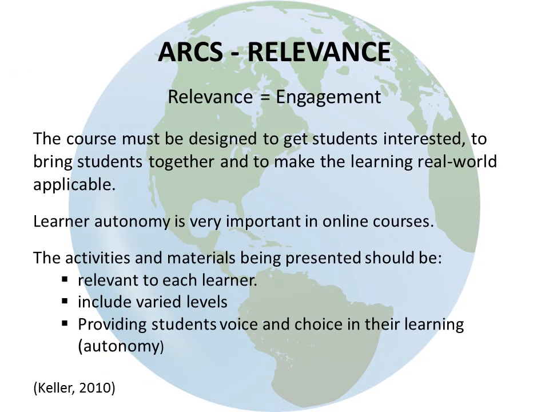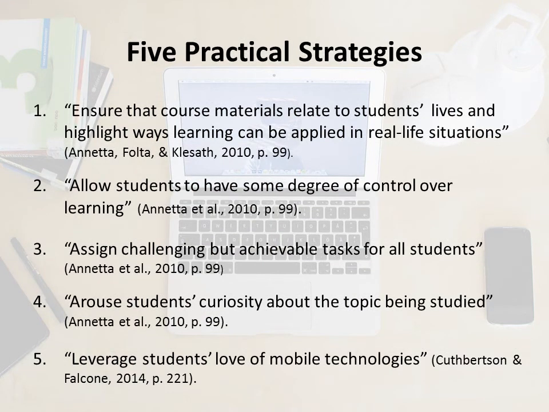The second section of Keller's ARCS model is relevance. In this regard, relevance is likened to engagement. It is found that most successful online environments relate to the lives and interests of each learner, thereby stimulating engagement. It has also been suggested that courses be designed to include experiences that emphasize active learning, collaborative learning, and experiential or transformative learning. These are five practical strategies for increasing engagement and relevance in online courses.